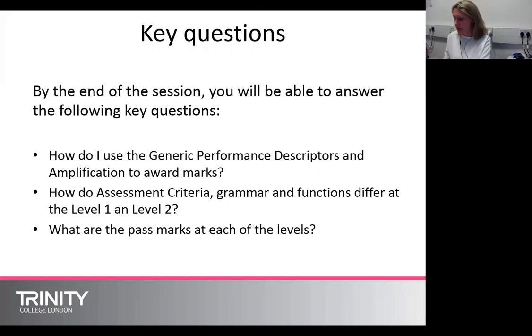So by the end of the session, you should be able to answer these 3 key questions. How do we use generic performance descriptors and amplification to award marks? How do assessment criteria and grammar and functions differ at those 2 levels, level 1 and level 2? And what are the pass marks for each of the levels, level 1 and level 2?